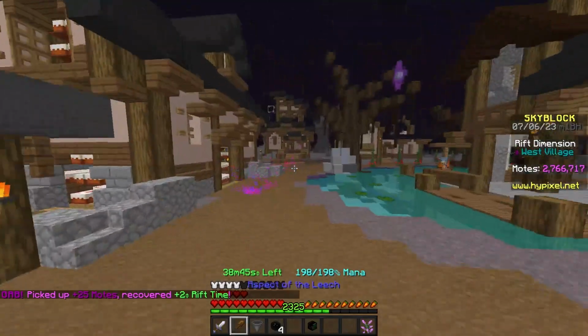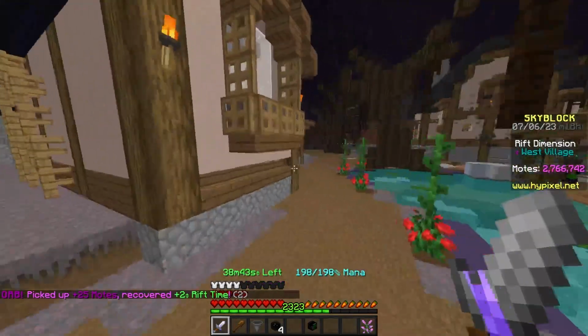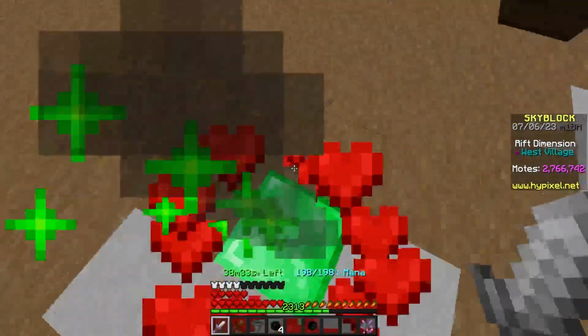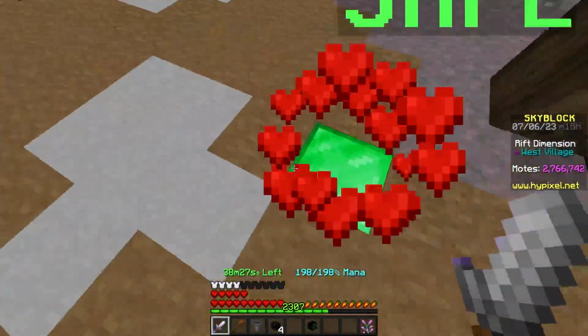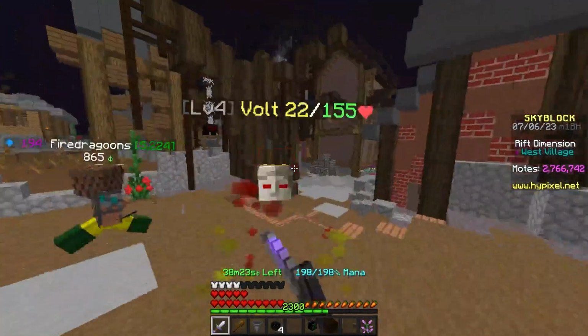Next, you want to head over to the Dread Farm, which, if you have unlocked the West Village, you've unlocked the Dread Farm. You want to look at the vaults. Hit these, and you want to go to the safe spot. Over here. And here. We'll do that 3 times, and then you're able to hit it.